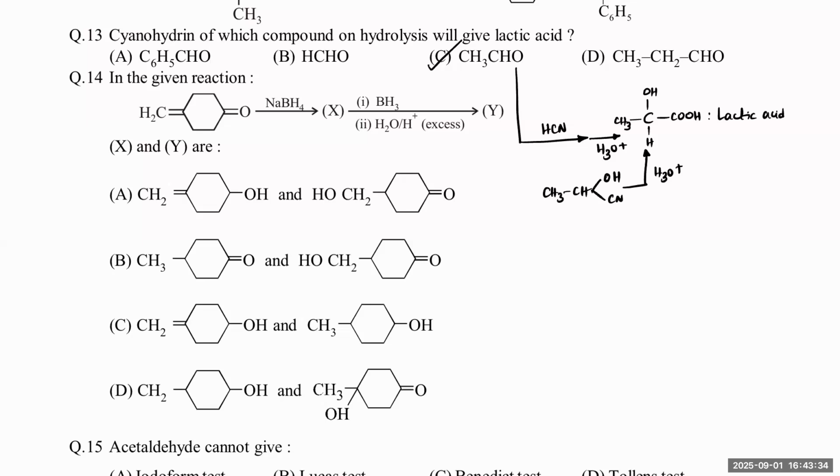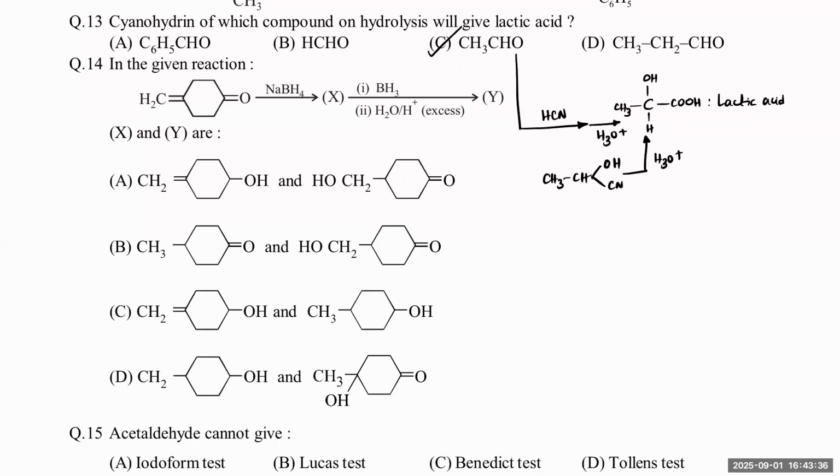Next. In the reaction, we are treating first with NaBH4. And you know that NaBH4 will only reduce the ketone. It does not disturb the double bond. So the X product, what you will get here, will be a double bond which is left like that. But here it will become alcohol. Thereafter, BH3, H2O, H plus, this is basically hydroboration oxidation. And if you remember, hydroboration oxidation is an anti-Markovnikov addition. So on the double bond you will add in an anti-Markovnikov way, this way, and you'll get this as OH. Clear?